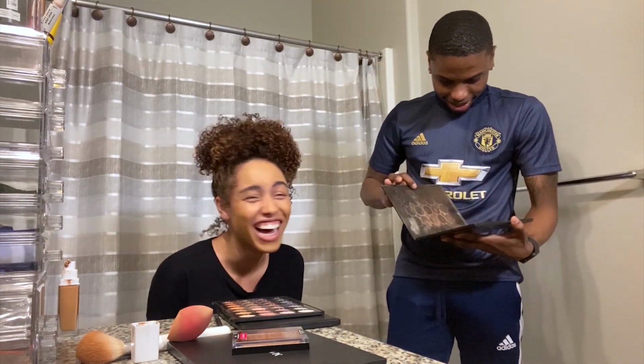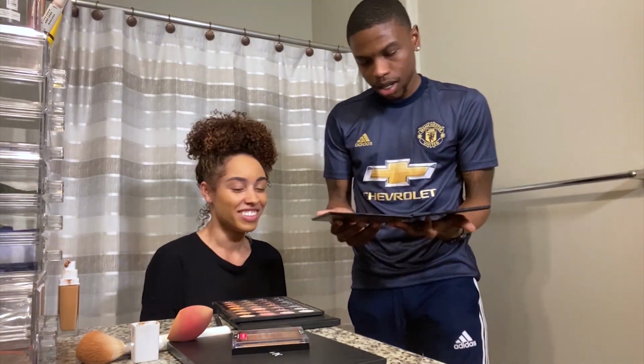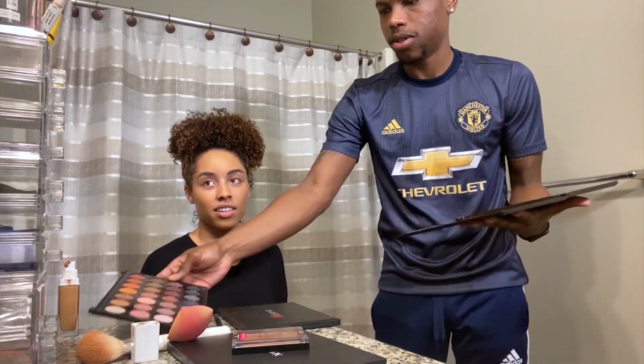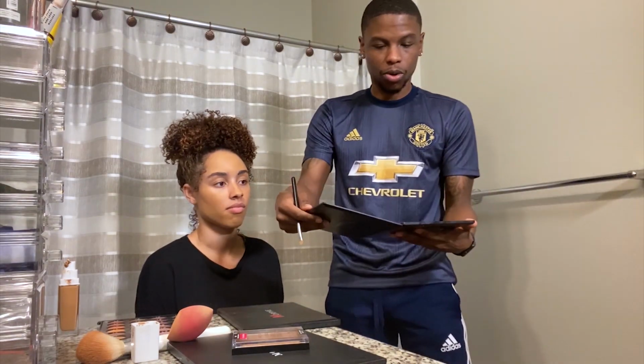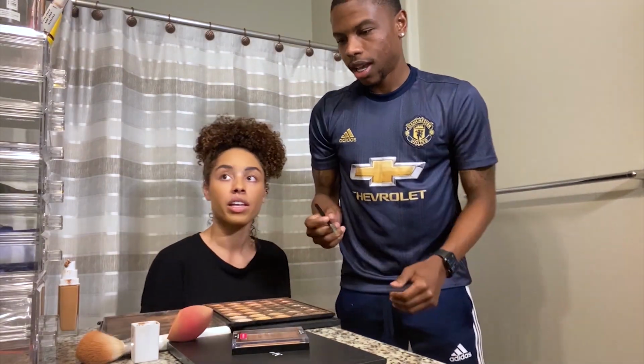Yeah. You don't take 2 minutes to do your makeup. What's the difference? All these different colors. All right. You haven't really used this one, so I'm not. This one has a little bit more dust to it, so you can tell that she used this more. So with that being said, now I do have more brushes than those. I got plenty of little brushes up there. You sure that's smaller?